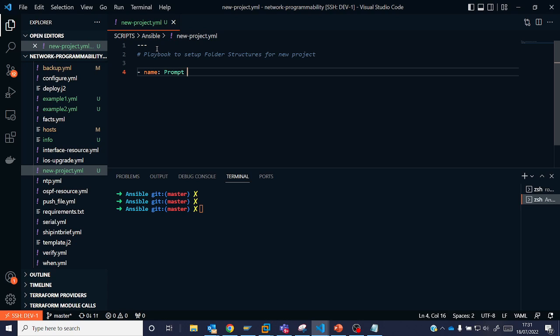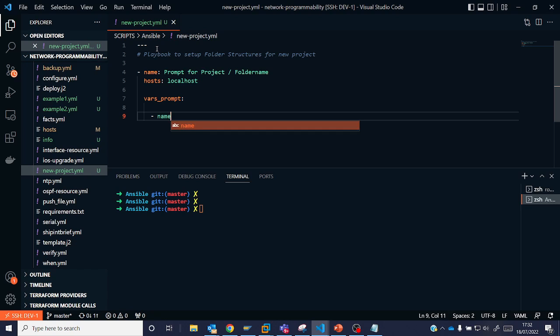So let's just put prompt for project folder name, whatever. This is just a description, and we don't want to run this against anything, so this is going to be localhost. And then I'm going to use a vars prompt.